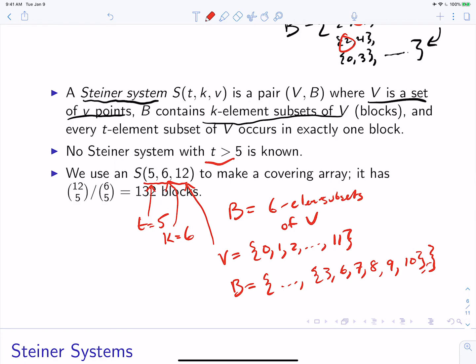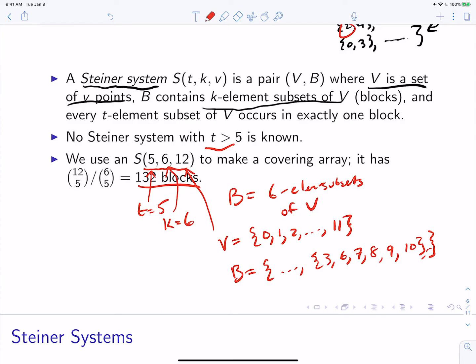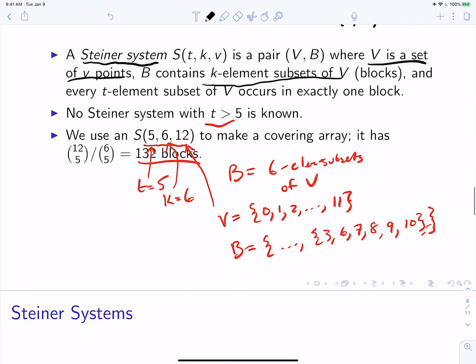Yeah, so here you can actually calculate the explicit number of blocks that the Steiner system can have. So it has 132 blocks in here. Actually, I'll just quickly check that. Yeah, so it's not every 6-element subset. Actually, that wouldn't work. So you're picking 132 blocks. This is actually the exact number of blocks that have to exist in order for a Steiner system of these parameters to even exist in the first place. In order for a Steiner system to exist, you need V choose T divided by K choose T to be an integer. And in this case, it happens to be 132.